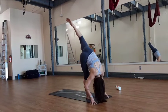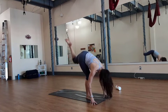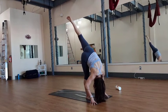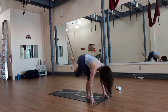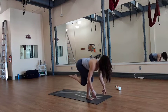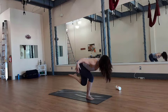Inhale, standing splits. Exhale, tuck. Inhale, standing splits. Last one. Exhale, tuck. Pause here. Try to find some stability. See if you can lift your hands off the floor.